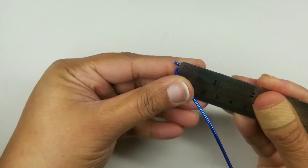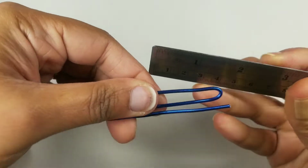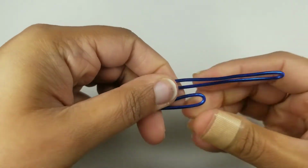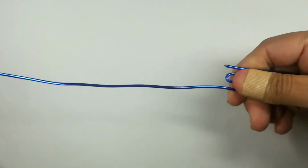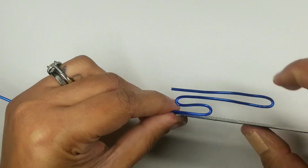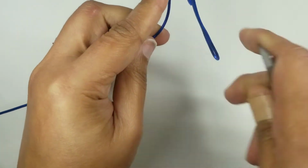So I'm going to use my ruler, bend that over, and then bend that back an inch. And we continue to do that till I have 6 long ones and 6 short ones. It's a little clunky under the camera, so excuse me if I go out of frame a little bit, but I'm just going to continue to do this 6 more times each.